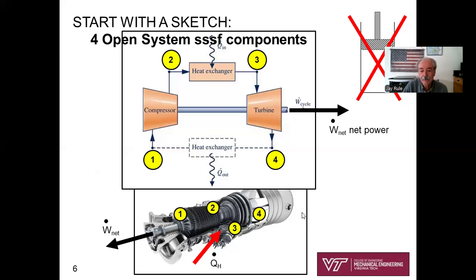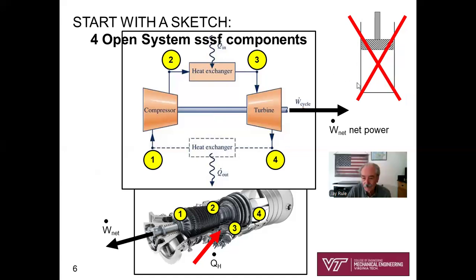So I hope that this gives you a feel for what a picture of a simple gas turbine looks like, coupled with what your homework sketch will look like in your analysis, labels 1, 2, 3, 4, 1. And look, over here in my slide, I've drawn a piston and cylinder. I put a big X through it.